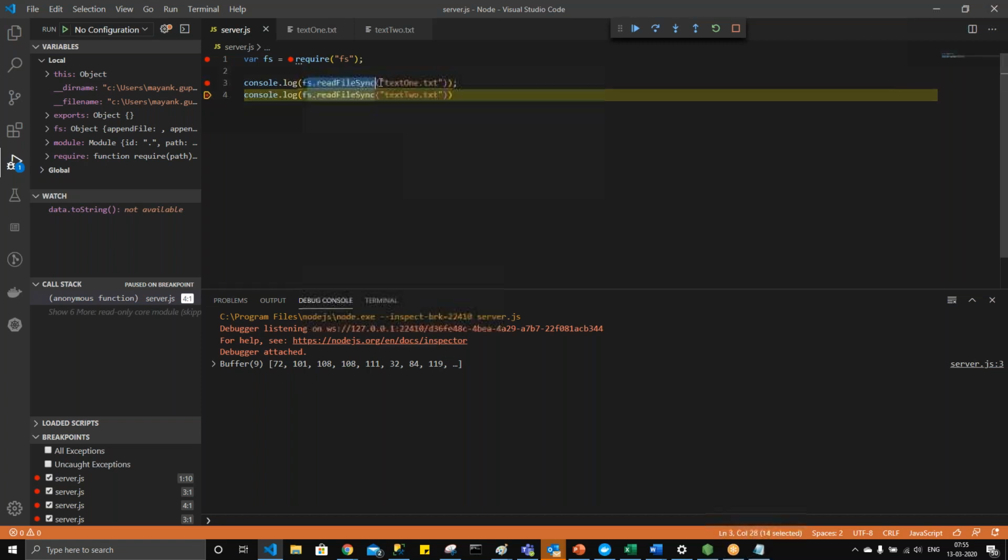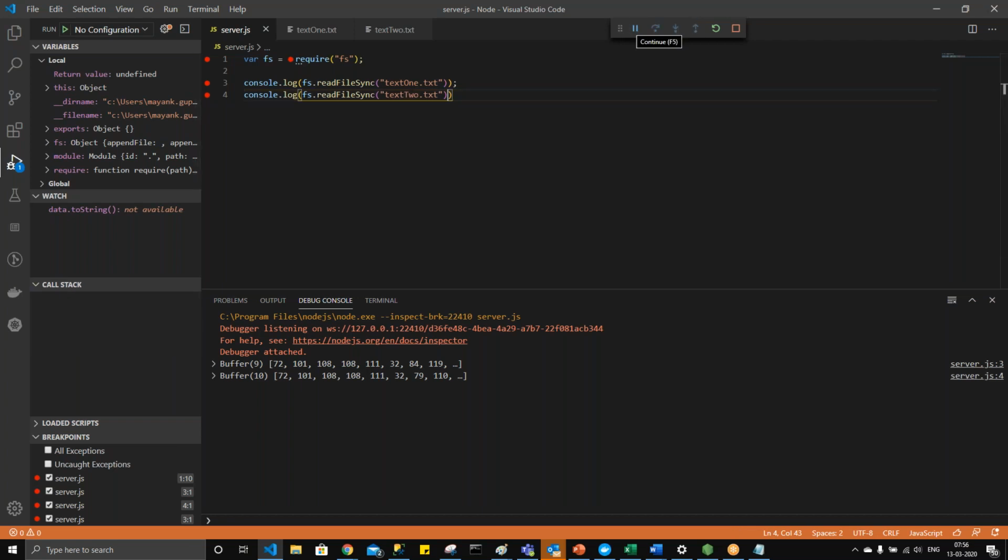Although the delay in reading this file is very small because I'm referring to my local system itself, in a real-time system, if you're trying to read a file from some remote server, it can take seconds. So you keep waiting for at least, let's say, 1 second on line number 3, and then you proceed towards the next request to read a file from a particular server. Only when line 3 has been catered to do you move to line 4. Line 3 can have some delays, then you go to 4. Line 4 also has some delays, then you go further. This is a synchronous way, the way you do it in ASP.NET.